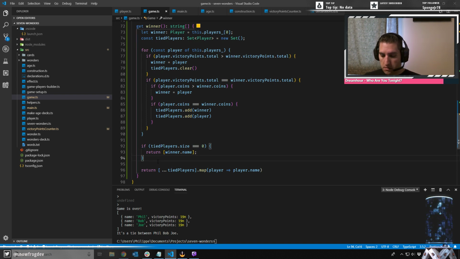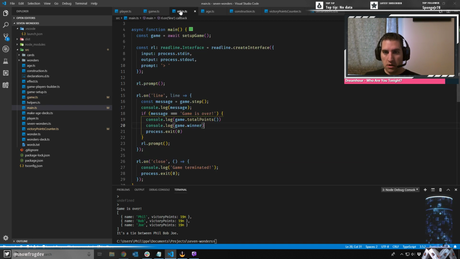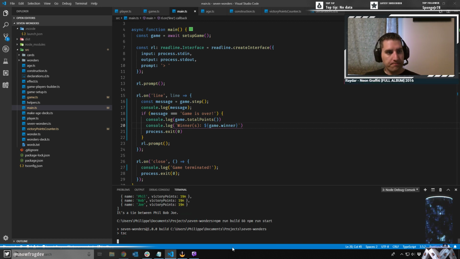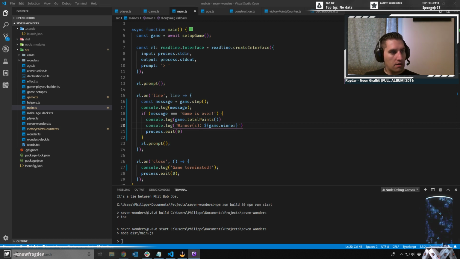And then it'll be up to my front end to deal with that. For now, I'll be super lazy about it, and I'll do something like winners, and then do something like that. And then let's see what this would look like.